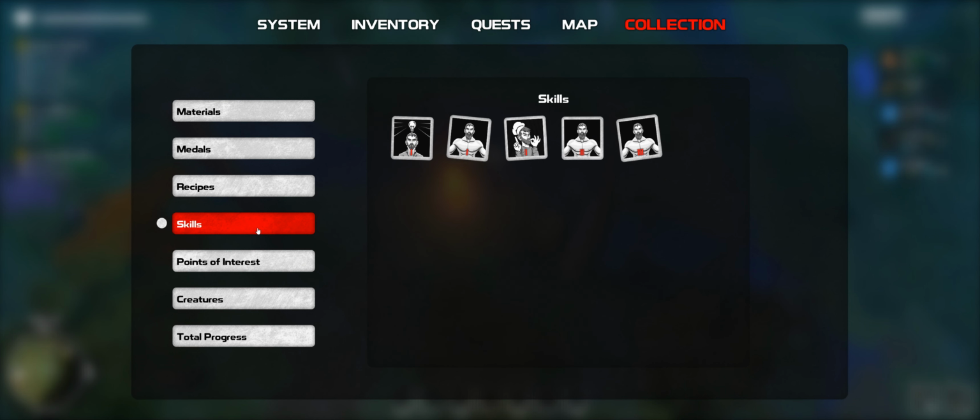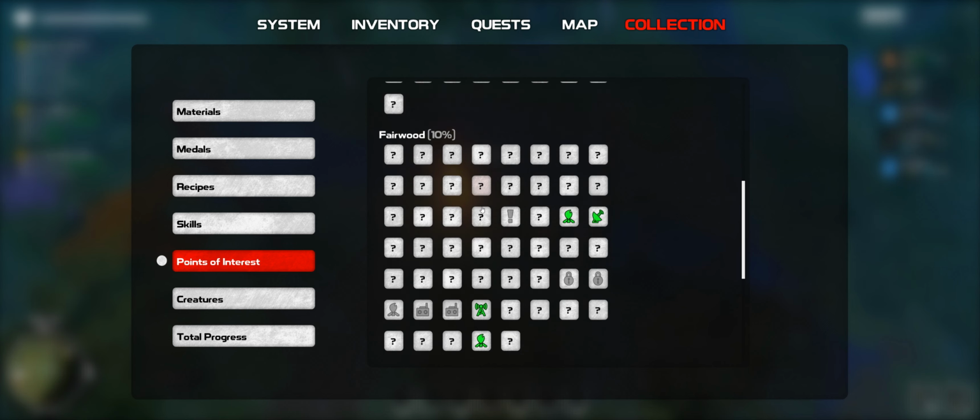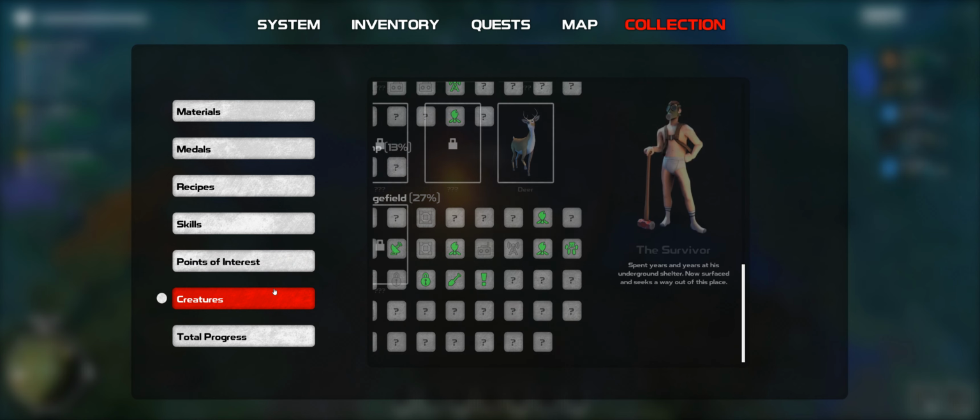The skills that I've picked up. The way leveling up works is you level up, you get a skill, and then you get to pick between 3 different skills. I'm going for the vitality here because you die very easily in this game. Points of interest. This is essentially the legend. It shows you what there is to unlock in each area, and it's pretty cool.